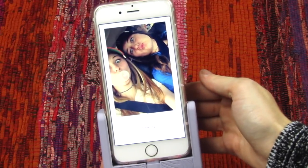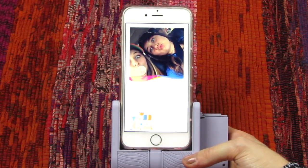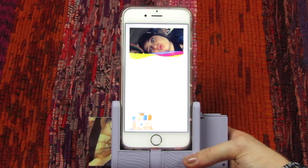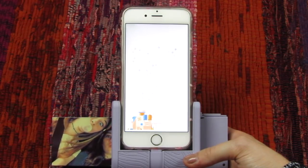Now you're ready to print. This is actually my favorite part. Look how cute. It makes all the colors. Oh my gosh. And then, bam, there's your picture. And now I'm gonna give you some ideas of what you can do with all of your awesome pictures.